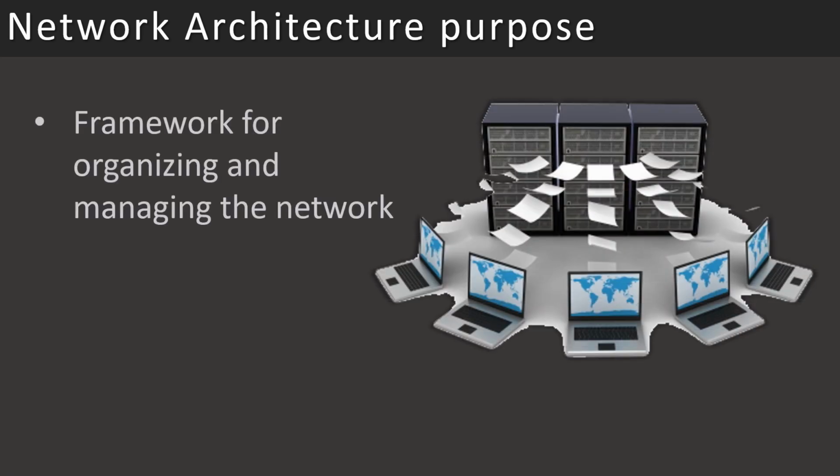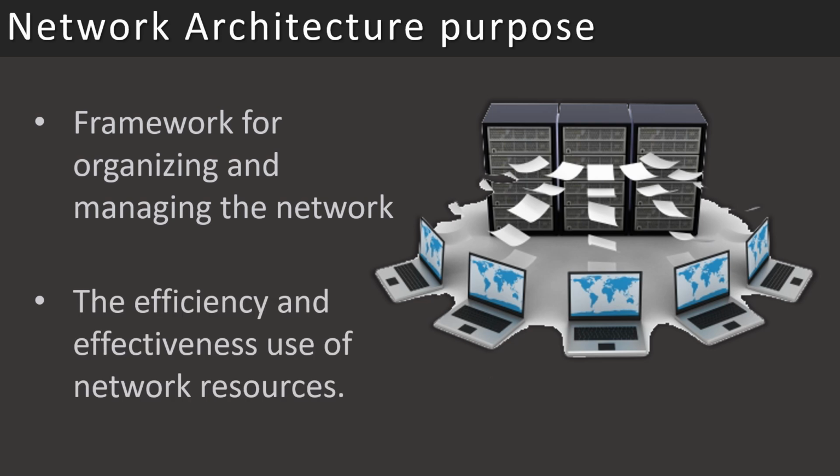What is the reason why you have such architecture in the first place? It provides a framework for organizing and managing the network from the logical layer, such as communication and protocols, or from the physical layer, such as hardware and all of its contents, as well as providing efficient and effective use of network resources such as files, regardless of what type of files you are using online.